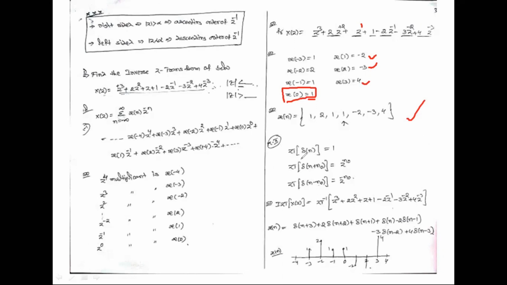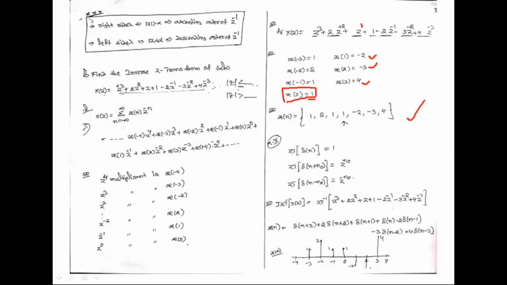And the transformation of delta of n is equal to 1. The transformation of delta of n plus n naught means it's a shifting function. So for the shifting function, you can write z power n naught, whatever the number of samples shifted. N plus means we get positive powers of z because it is shifted towards the left side. N minus n naught means it is shifted towards the right side, with negative powers of z, z power minus n naught. And you have to write that using this sequence given the z transformation, and write that as the time domain function.